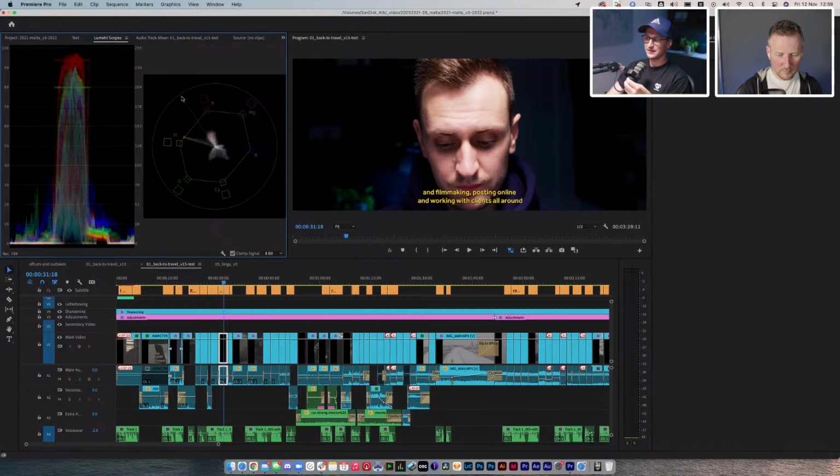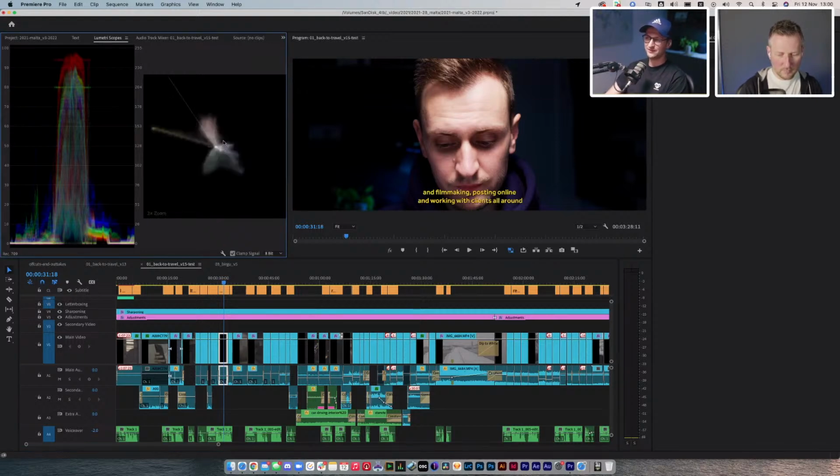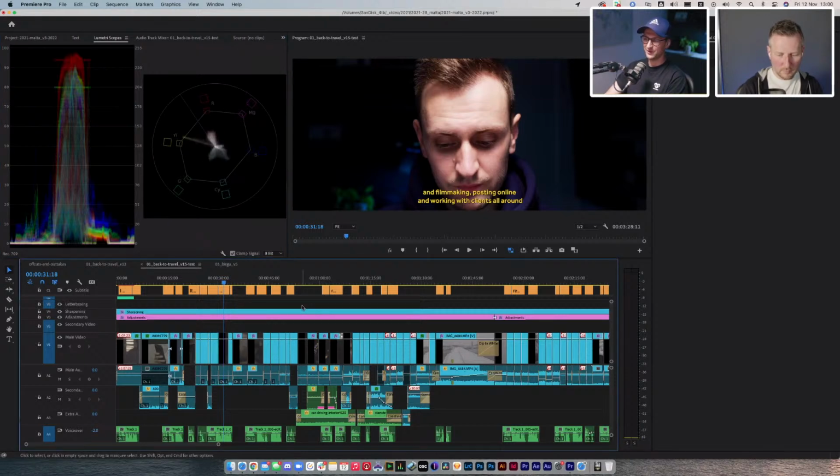And this particular line here is your skin tone line across all different skin types. It's the same level of red. So if you can match up where you have your clusters of color to that line, or as close to it, or as stylistic as you want to make it, the Vectorscope is where you'll see how your color sits. Obviously we've got some very yellow things on here, and that is our subtitles. If I turn these off, that line disappears immediately. So it's just a visual representation, but for those who use this, they will appreciate that double clicking is a very handy feature.